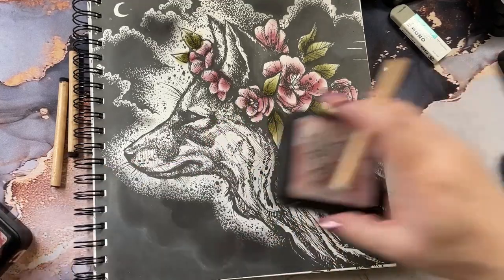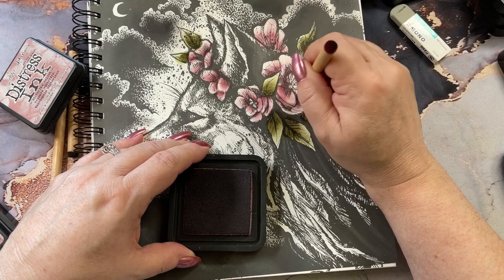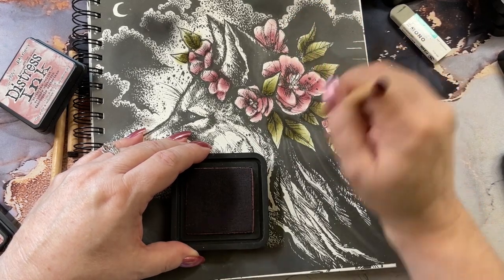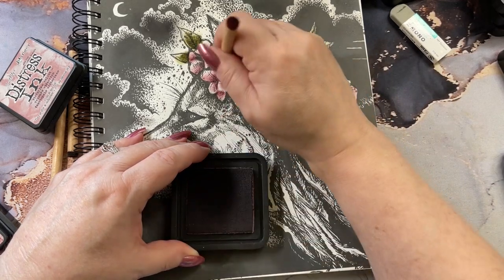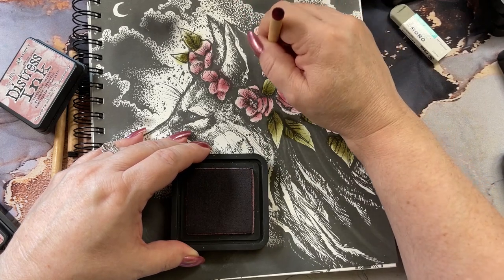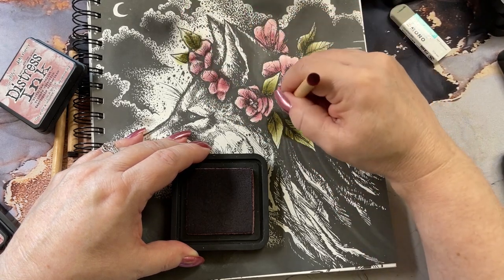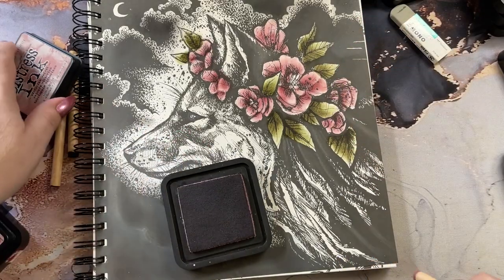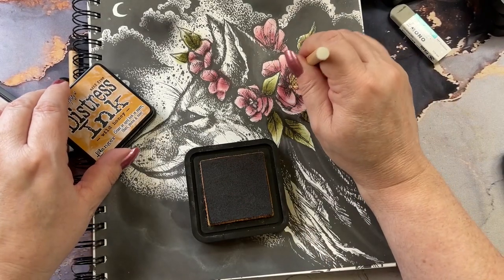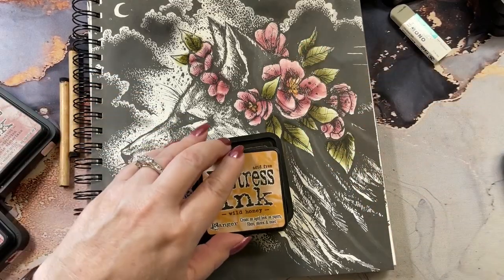All right, we're going to get some of that Victorian velvet here. Going everything lightly over that. That gives us our pink as our highlight. Then we're going to throw a little yellow in there in the center of those two because it has some. So we got the wild honey. They're the only ones that show a center. So if you blend that, it'll pull in a shadow on its own. Boom, boom. There we go.